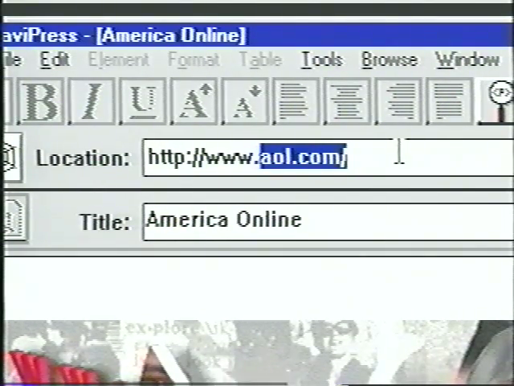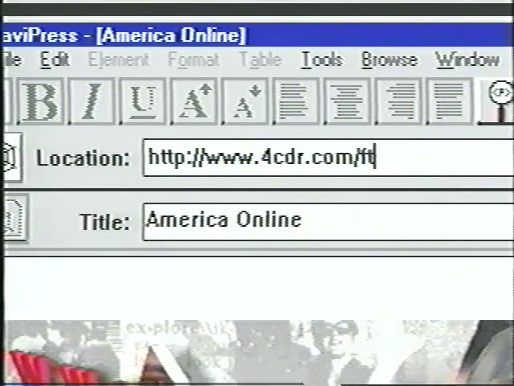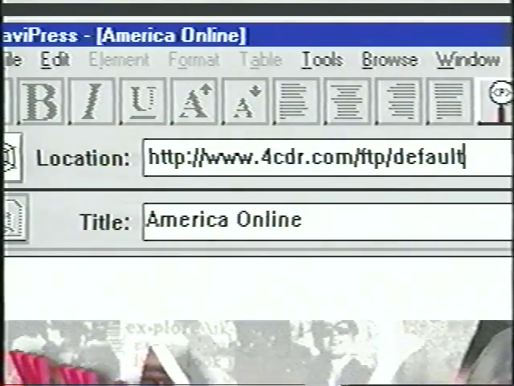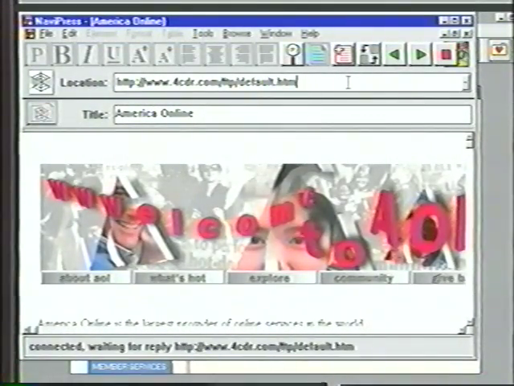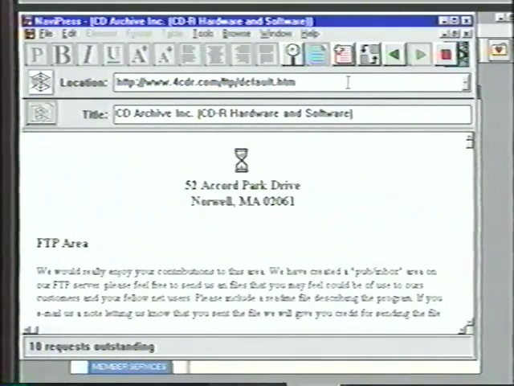And type 4cdr.com/ftp/default.htm, just like you see here, and press Enter. This will open the CD Archive website. This is a great place to find computer games and other shareware programs.